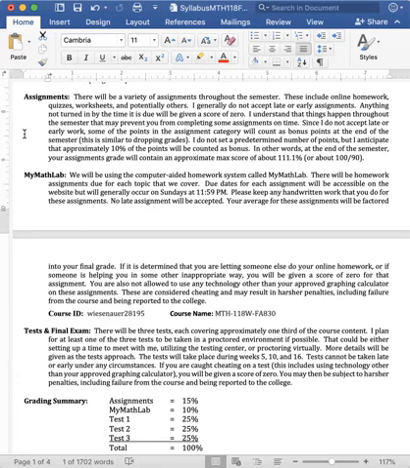Well, I guess early could be done, but really not late. Once it's assigned on e-learning, you can turn in any time up until the deadline. Anything not turned in by the time it's due will be given a score of 0. I do understand things happen from time to time during the semester.